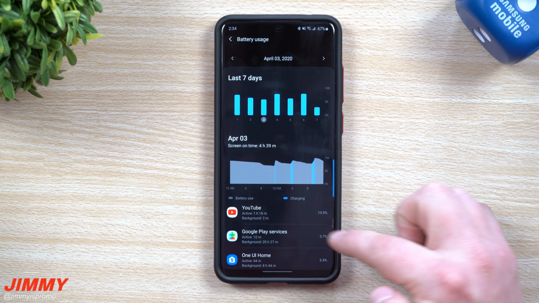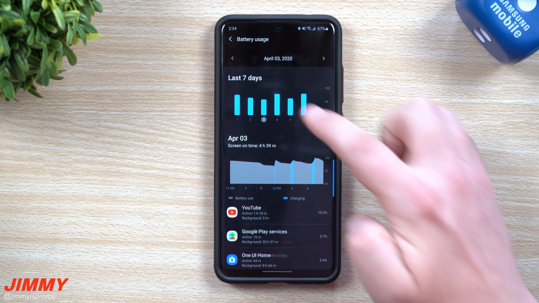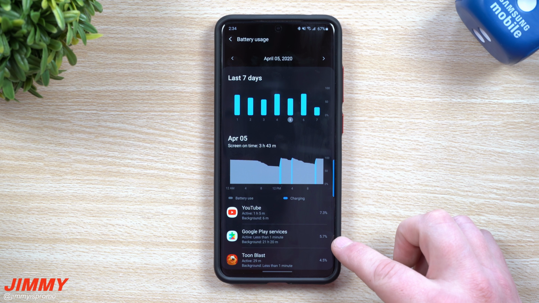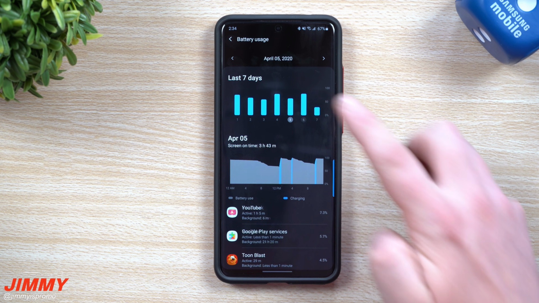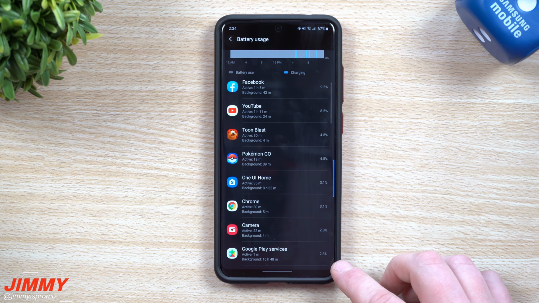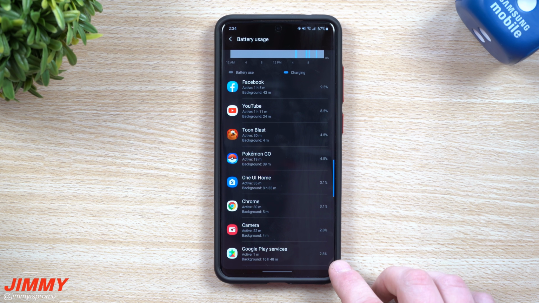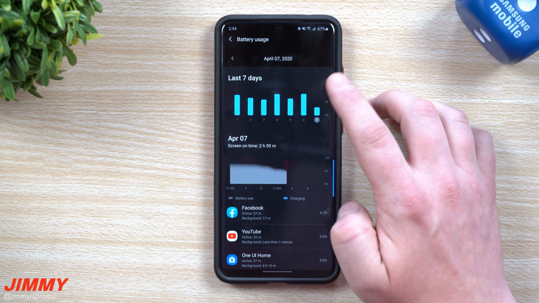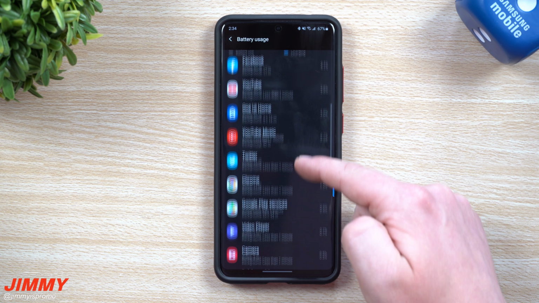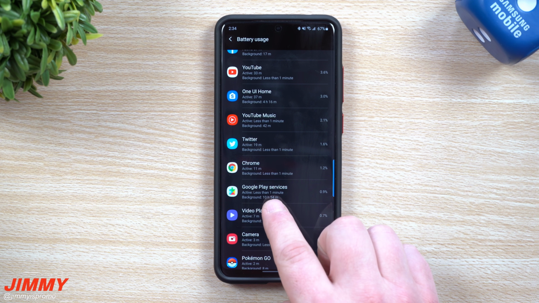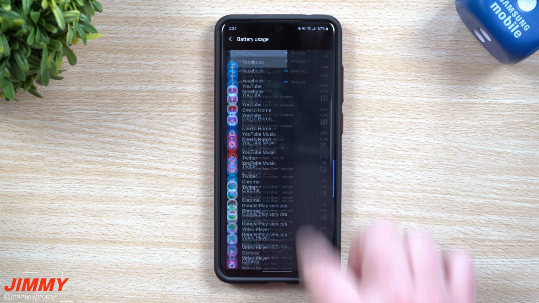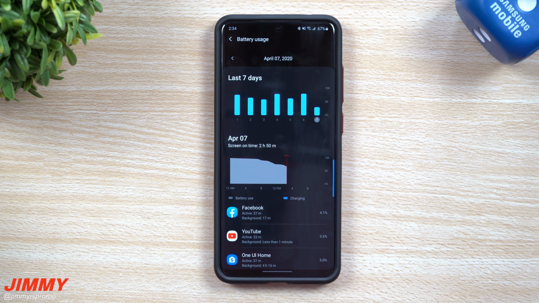When we move over to these other days, this one's at 3.7. This one's pretty high at 7.4. This one's pretty high at 5.7. And then this one right over here was sitting at 2.8, and it was halfway through the day that I actually made a lot of these changes. I was able to notice that it went down quite a bit after I changed it. And even today, when it's been in the background for almost 11 hours, it only took 0.9%. So I know a few of these changes definitely made a difference.